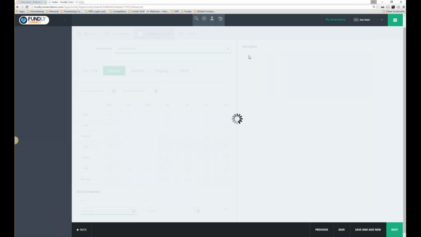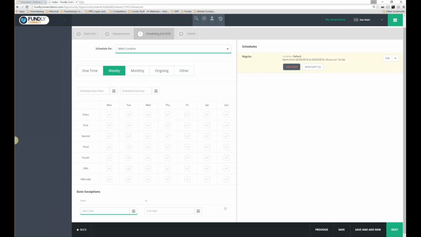So we just created a schedule for people to work every first Saturday of the month. There's tutors and there's volunteers. We need 10 tutors and 5 volunteers, or 10 volunteers and 2 tutors for the morning shift. Then we need specific people for the afternoon shift. So we have 2 shifts, as you can see, morning and afternoon. You can edit them from right here.